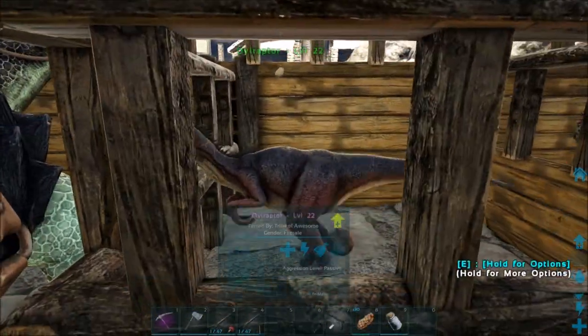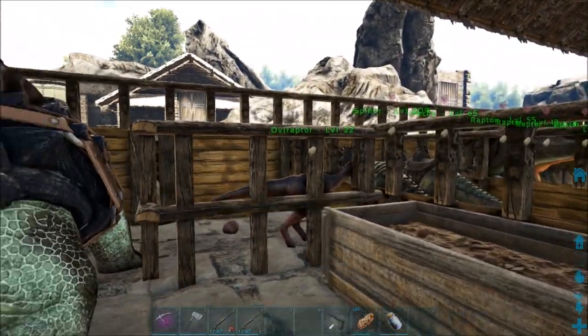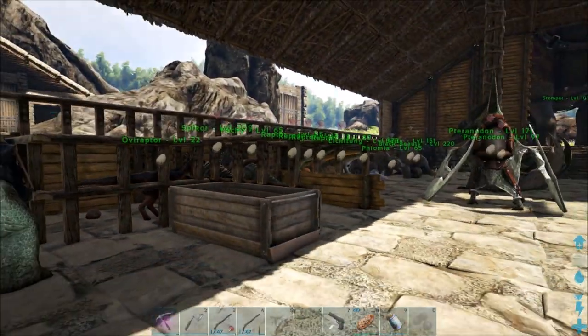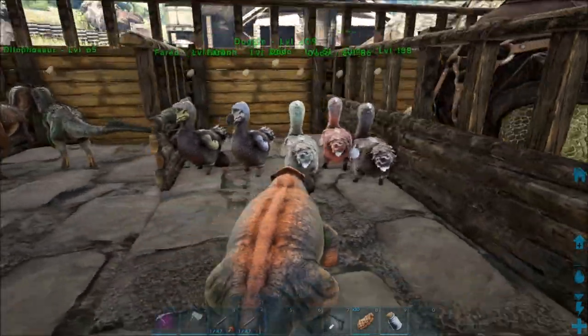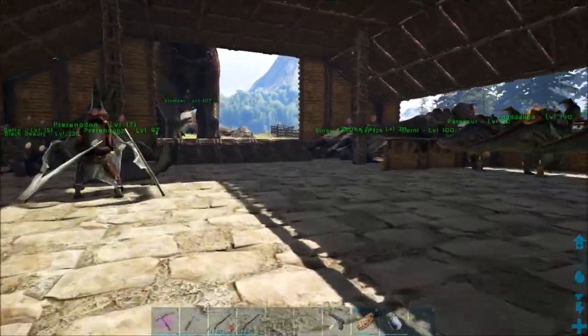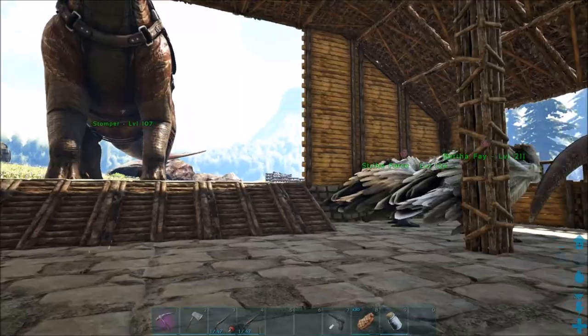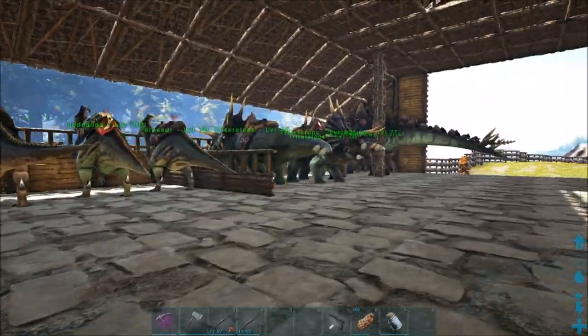So I found a low level one, because the lower the level, the easier it is to tame them. And so with all the dodo eggs I've been gathering now, I was able to tame one. And so yeah, everything is just going along. I don't think I have anything new beyond that.